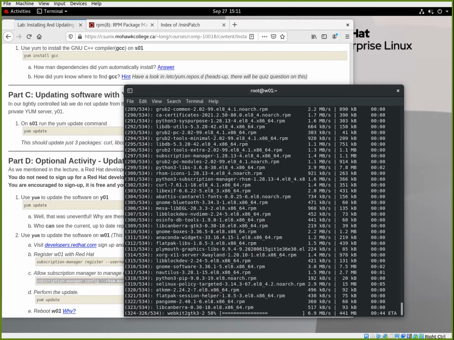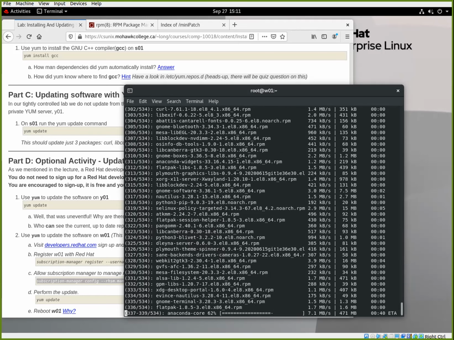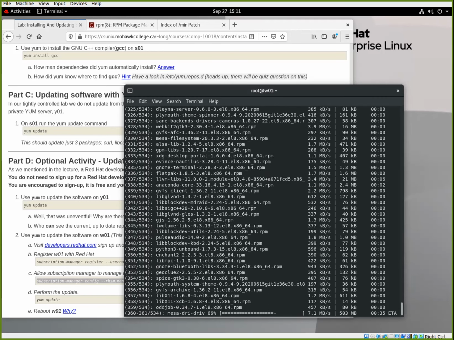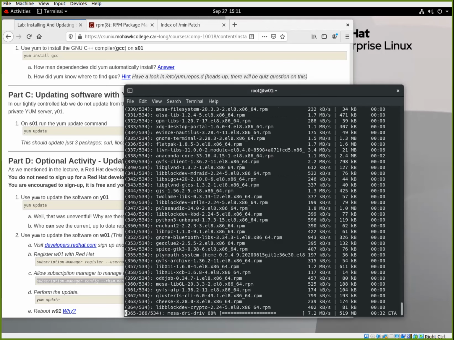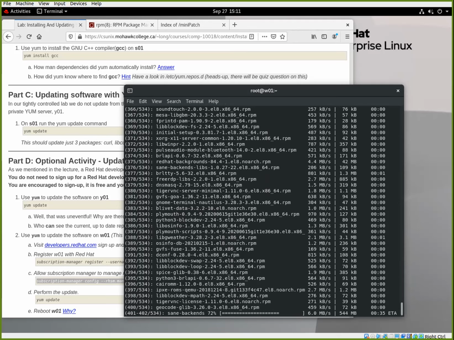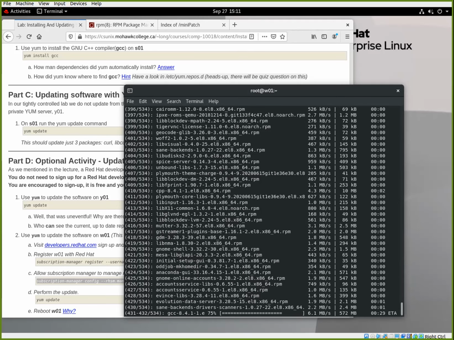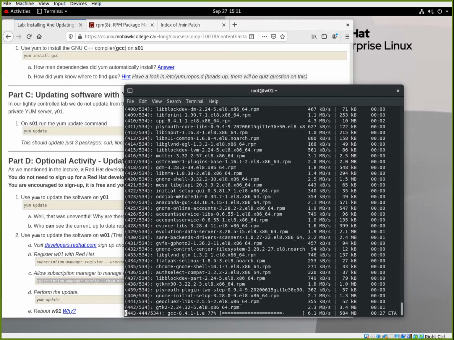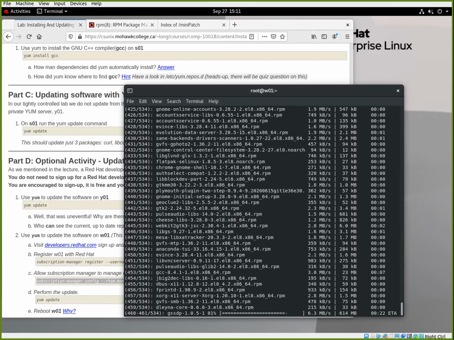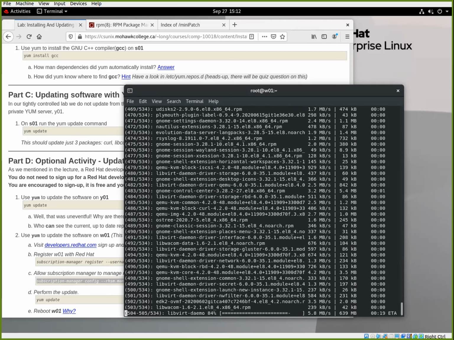I will bet you my next week's pay versus your next week's pay that after this is completed, I can run yum update again and there won't be anything else. There'll be one reboot required. And there'll be a reboot required because there's been an update to the kernel. That very core kernel is just about the only thing that requires an update or a reboot.